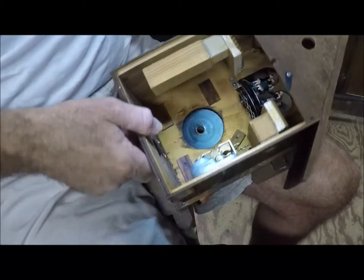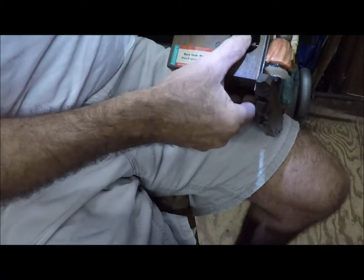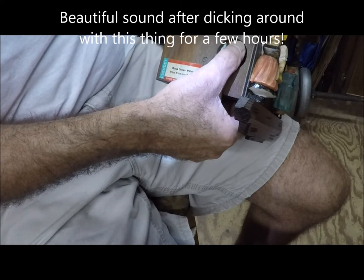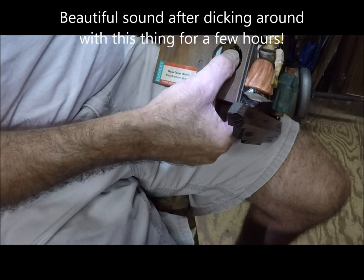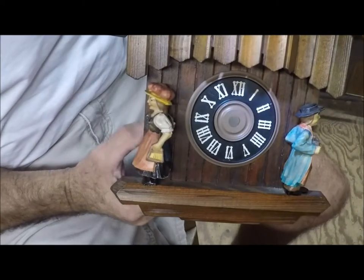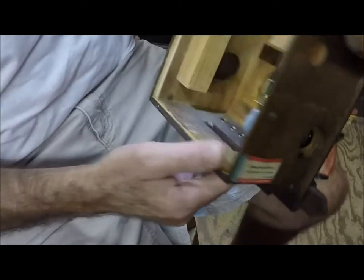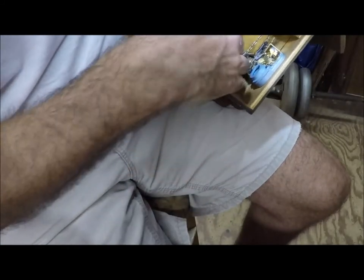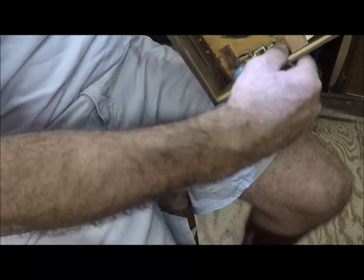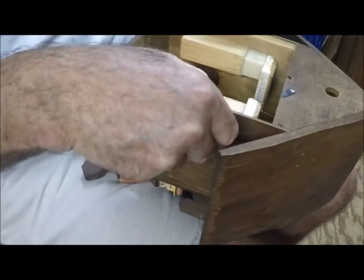And I'm sure this is too good to be true that... That's a good sign. And you just heard it lock in place. There's the lock. And then when you put the mechanism in here, this thing right here hits that somehow in the mechanism. But anyway, that's friggin' awesome.